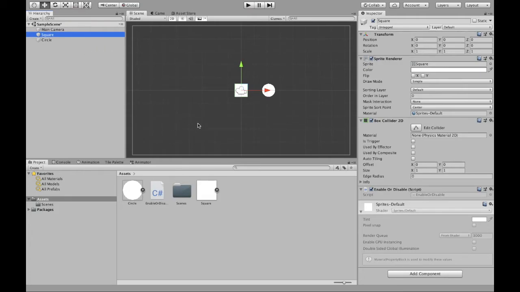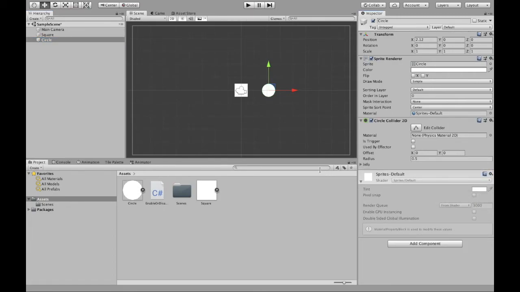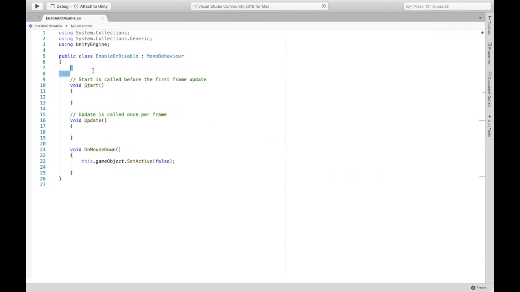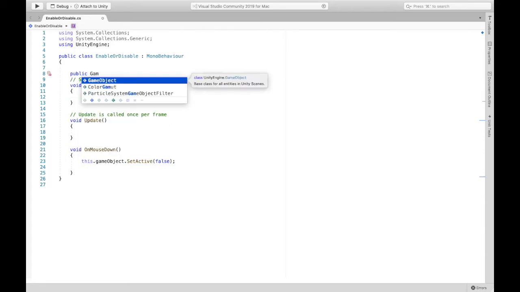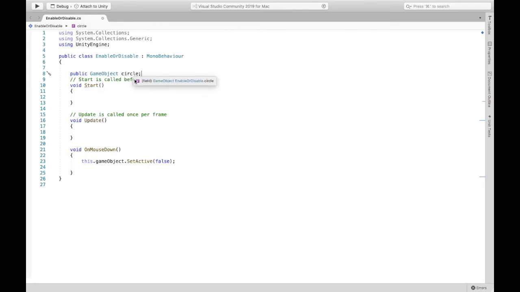Now let's say I wanted to click on the square and disable the circle. I'm going to remove this script first from the circle, and we're going to change the script a little. What I'm going to do is create a public GameObject, and we're going to assign this game object that we're creating right now to the circle, so that if I do anything to this game object, it's really going to happen to the circle.